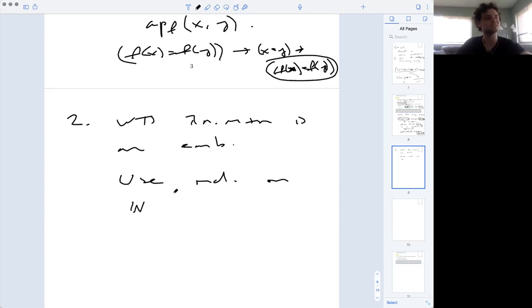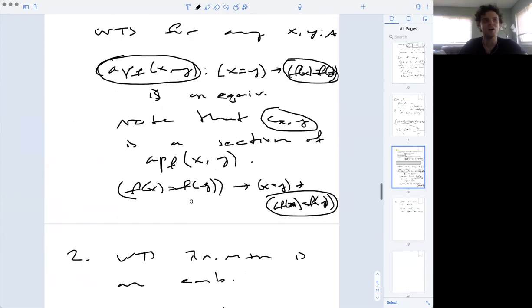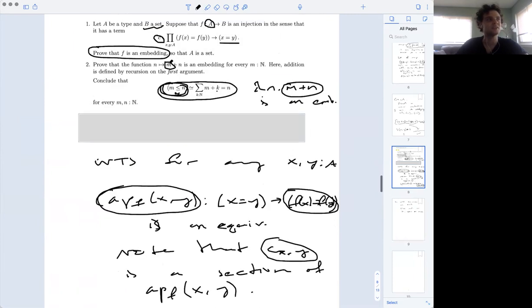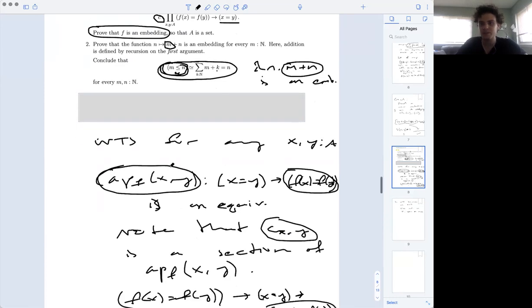For the natural numbers, use induction on the natural numbers, specifically on this variable little m. And that'll be useful because addition was defined, like I said, on the first variable here, m. So that should do some good for us.